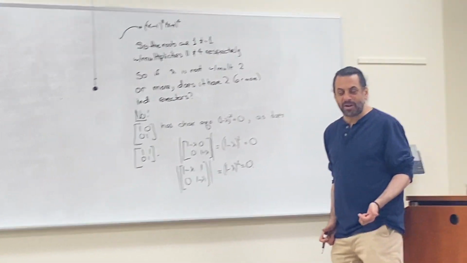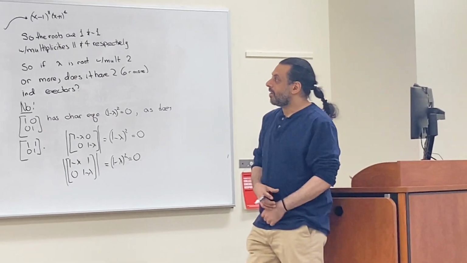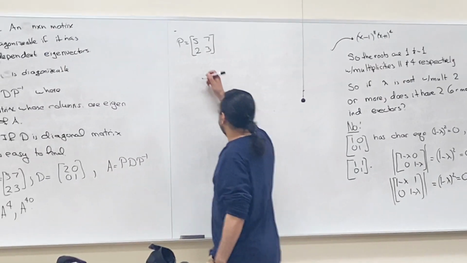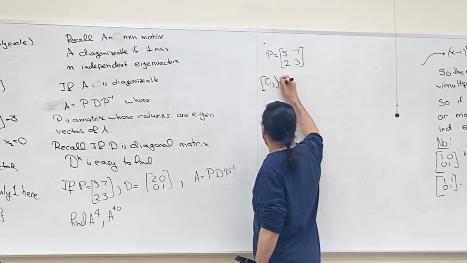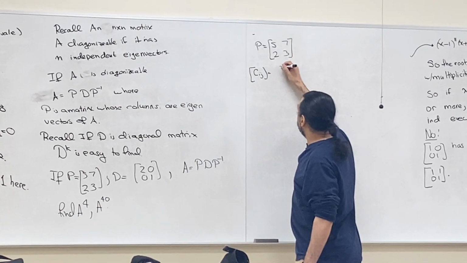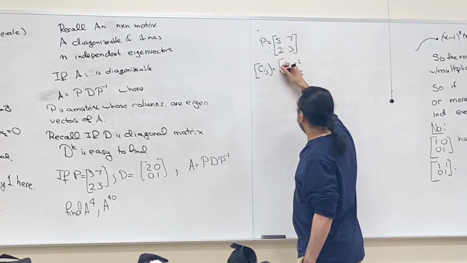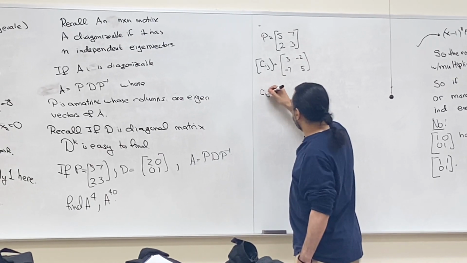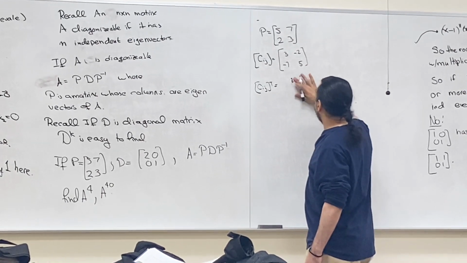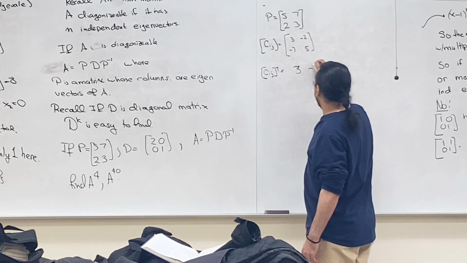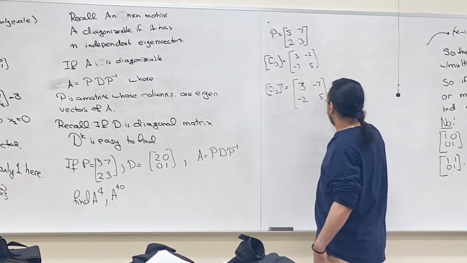And we learned this better method in section 3.3, this cofactor method, which will say how to find the inverse much faster, or in general, for bigger matrices. So maybe we'll say Cij here is equal to, this will be 3, this will be minus 2, this will be minus 7, this will be 5. And so Cij transpose is equal to 3, minus 7, minus 2, 5.